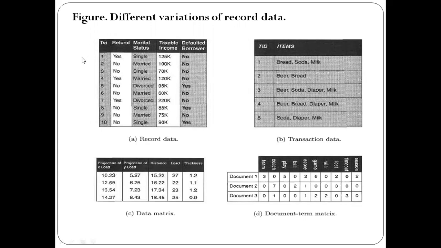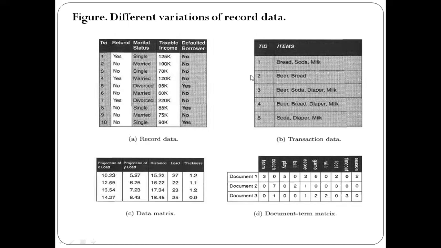How will the data be stored here? The table will have a collection of records. A collection of records are nothing but rows or tuples, which are data objects here. Each record will have a fixed set of fields, the columns, which are called attributes of the record. So record data is a collection of records.